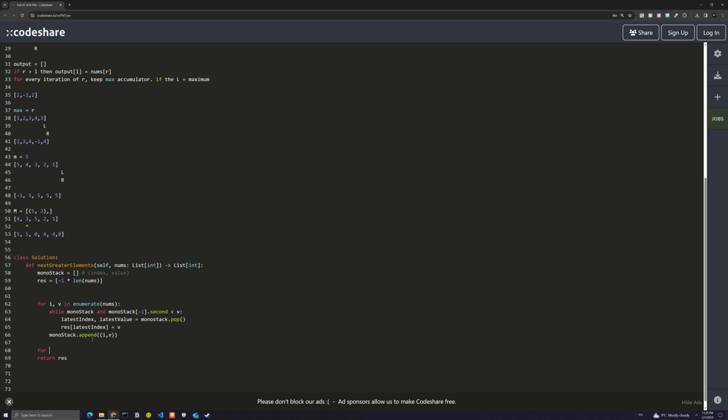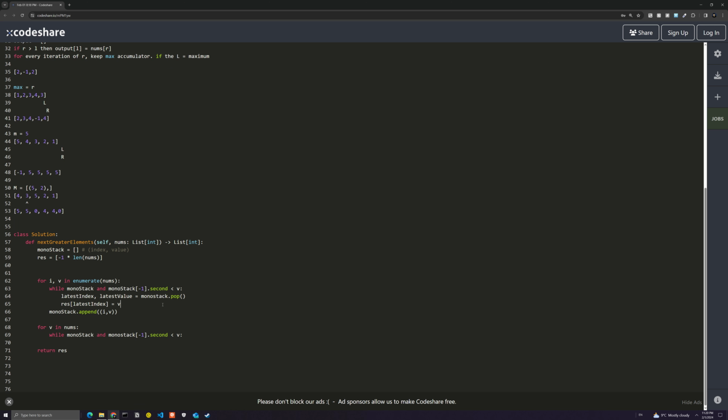Okay, and then the next thing we're going to want to do is, oh wait, before I go, is there anything else that I should clarify or edit, or can I move on to the second loop now? No, go ahead. Okay, so this time we actually don't need the index. We just need the value, since we're just trying to compare for it. So for v in nums, what we can do is while monostack and monostack[-1].seconds is less than the value. Okay, there we go.